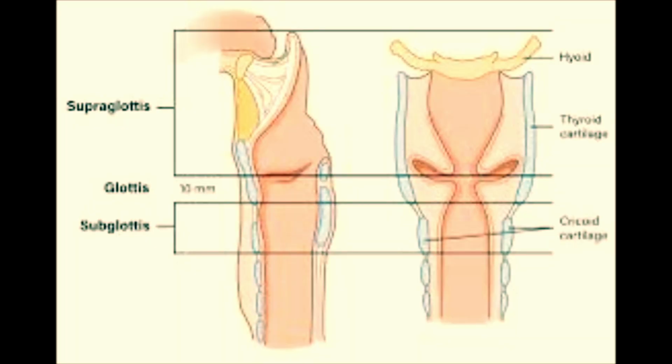Now, clinically, larynx is divided into 3 parts, supraglottis, glottis and subglottis. For simplicity's sake, glottis is the part which contains vocal folds and glottis does not have any lymphatic drainage, practically no lymphatic drainage. That is why cancer restricted to glottis cannot spread through lymphatic route. That is why glottic cancer has the best prognosis because it cannot spread to other parts because it has practically no lymphatic drainage.